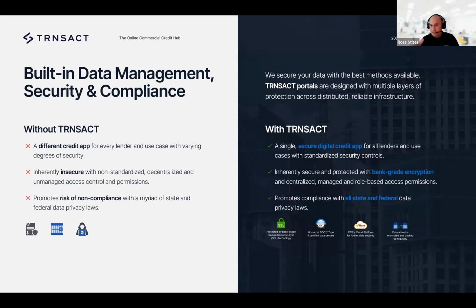With regulations that came into play earlier this year, this is something that should be on every dealer's radar, right? How are you managing customer information? What are you doing to protect their information, and then as well the dealership from any type of breach or instance? We help the dealer to manage that full process. So anything you're doing within that F&I process in the Trnsact system to enable you to be compliant, to protect that information as well as the dealership.